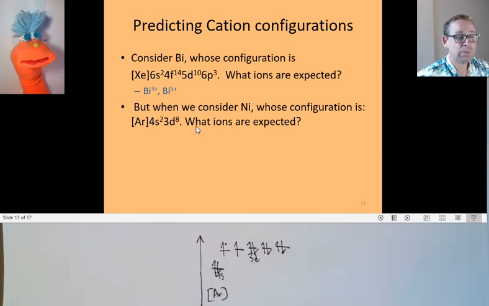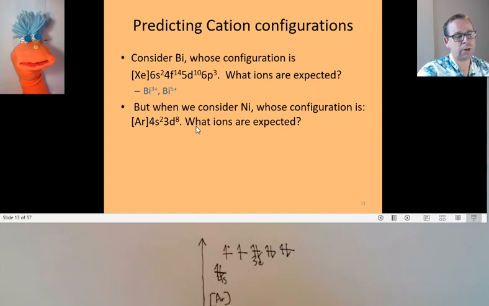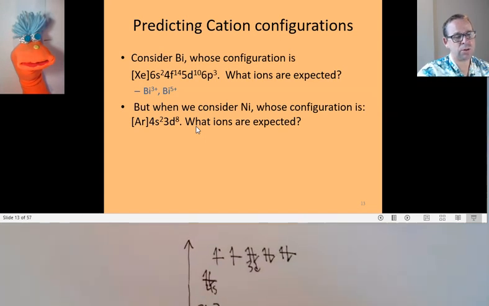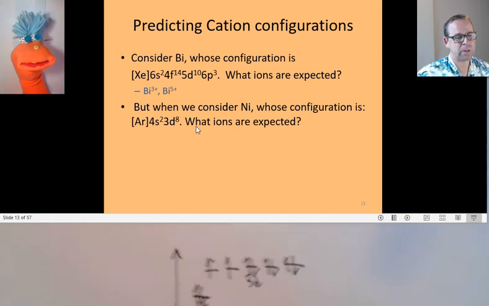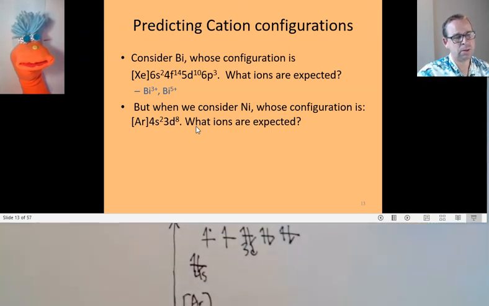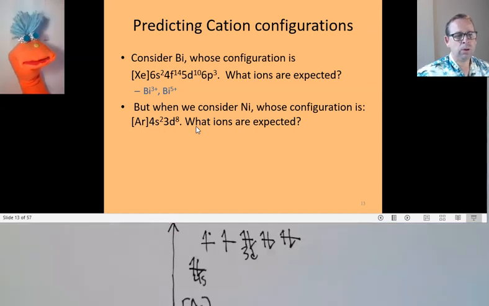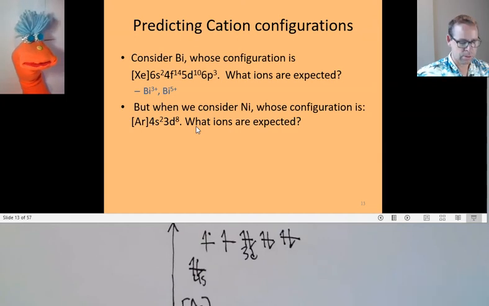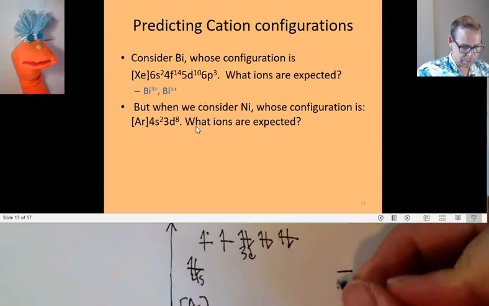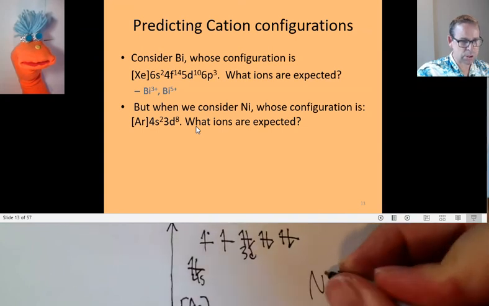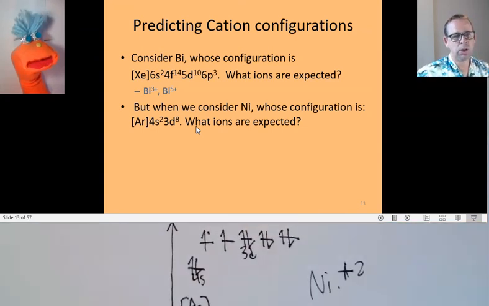Okay, so what do you think? What kind of ions do you think nickel would form? All right, let's zoom in a little closer here so we can look at it. What do you think? Well, is it going to lose those 2 electrons? Lose 2 electrons, 4s2. That's a reasonable assumption because they're the highest energy. So we might say maybe a nickel with a +2 charge. All right. And then maybe a +5 by losing 3 more?